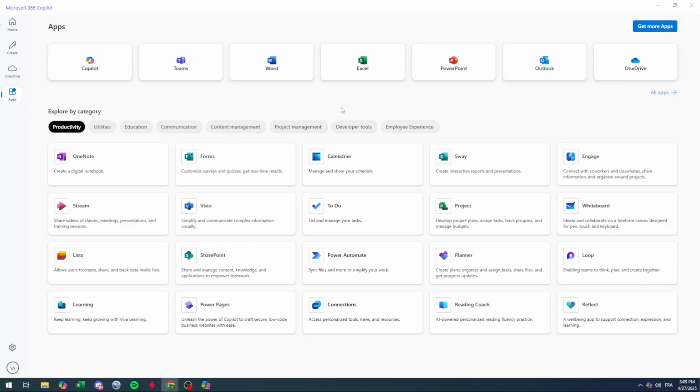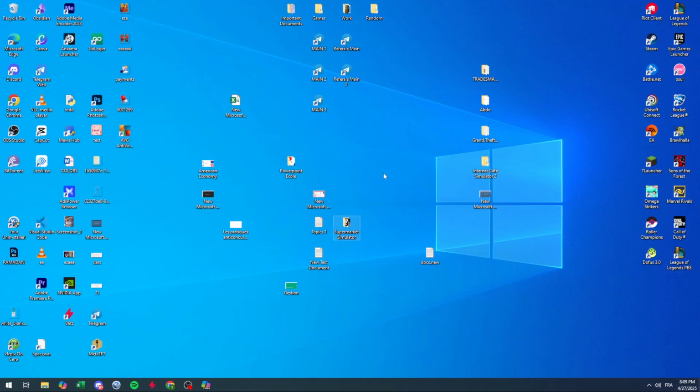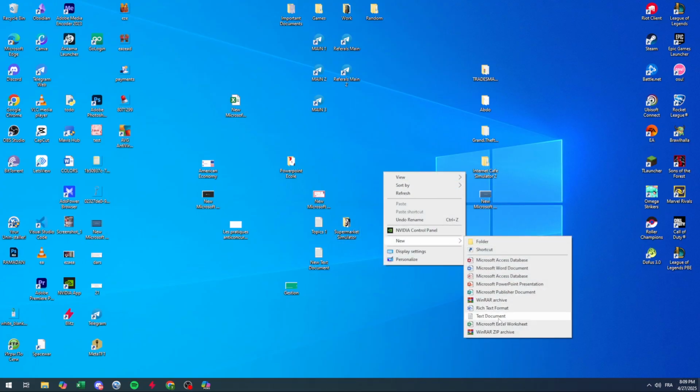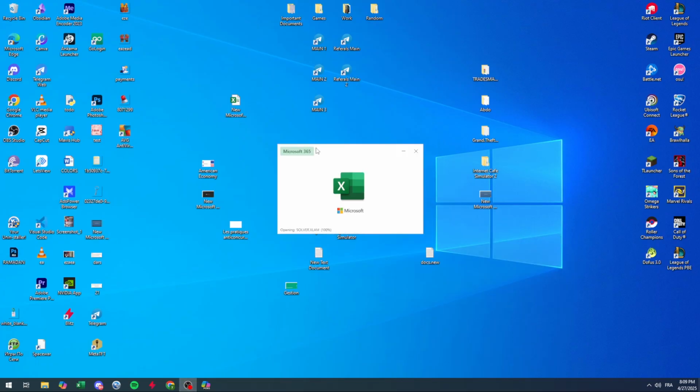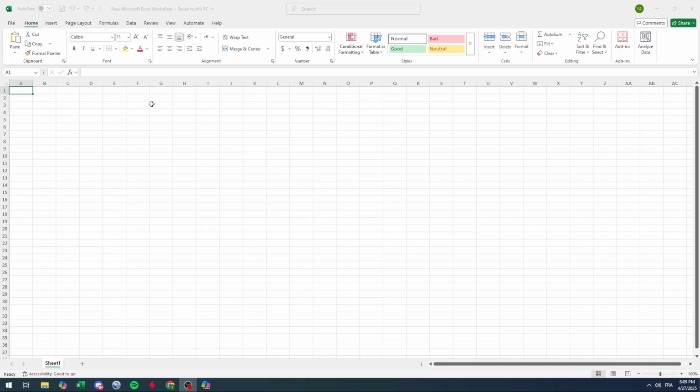For example, if I open Excel, let me just create a new Excel file right here, real quick. As you can see right over here, click on it, and let me show you how we can copy and paste. So you could write something. So hello, we can Control C, Control V, and this will allow us to actually copy paste.